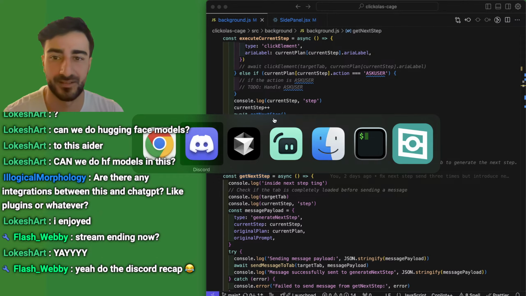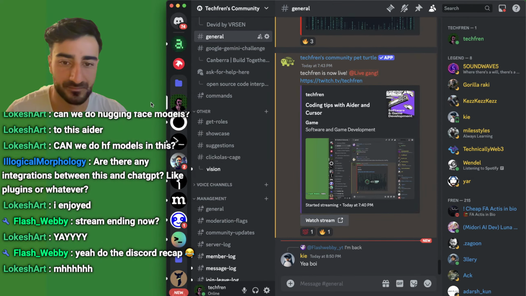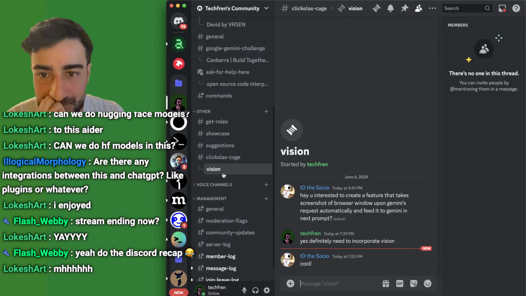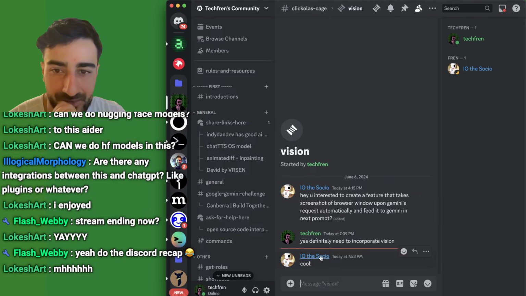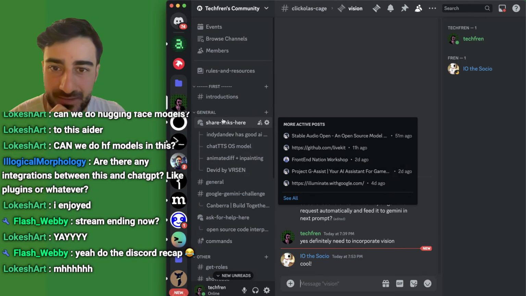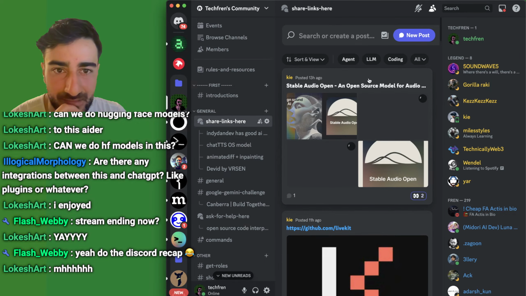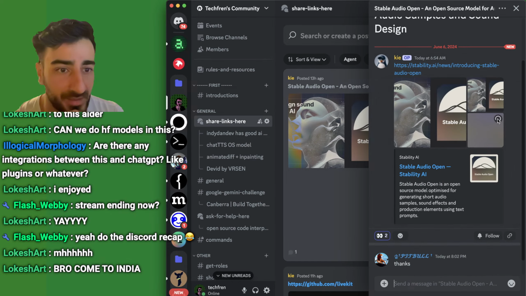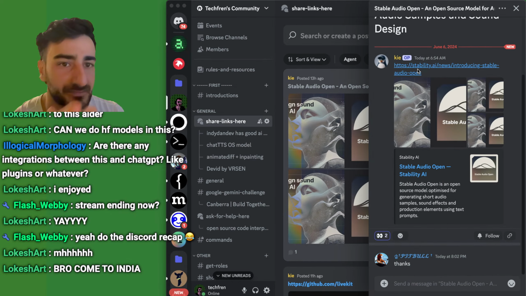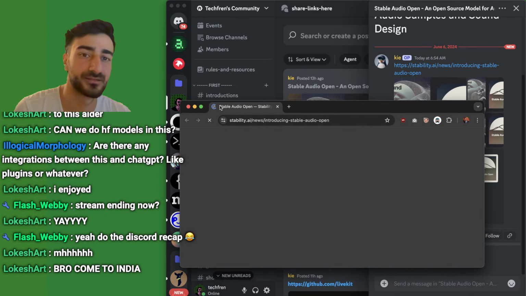Do a Discord recap? Alright. What do we got? Clickless Cage Vision, yes, that'd be good. Shout out to IO for showing interest in Clickless Cage. We had Kai post a bunch of links. Oh yeah, Stable Audio. So the people at Stability released a pretty small audio generative model called Stable Audio.